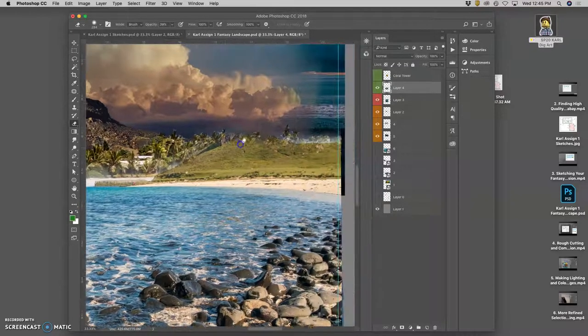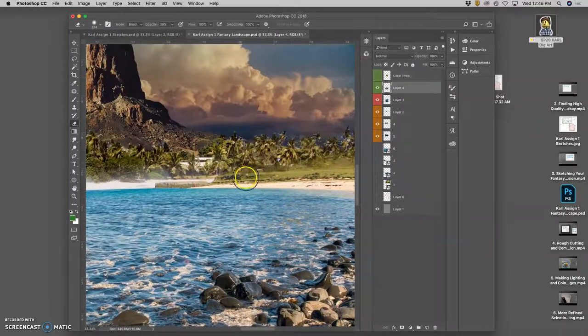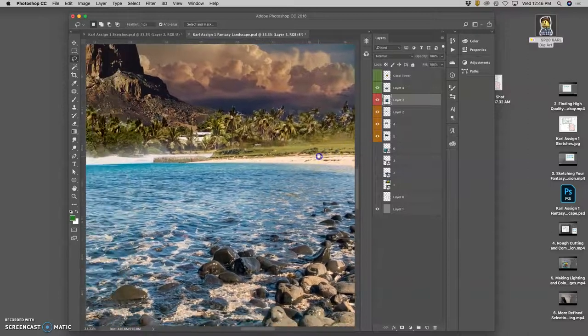Now here I'm kind of merging this hillside with some of the vegetation I have from the other layer. So this is just a really easy way to blend, just erasing into each other. And then little things are problematic, of that little bit of blue. I'm going to go in there on the layer behind, delete that. Yeah, pretty good.